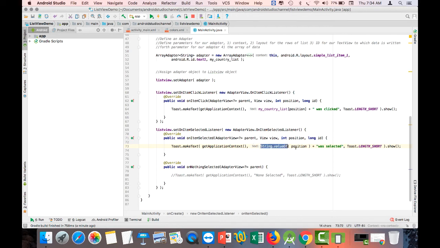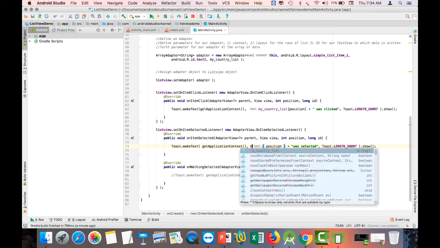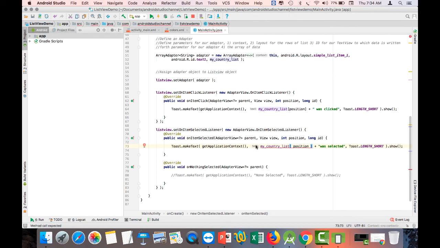Okay, so we can use also the country names here. So it's better to have it as the country names. Okay, my country list, and I can't remove this one. Okay, I'll just remove this entire thing first. The code is auto-generating this text here.